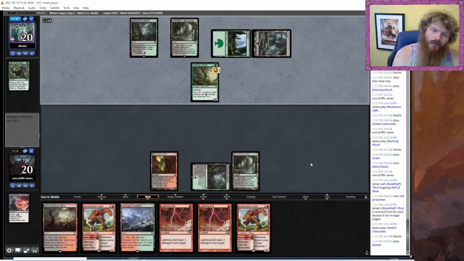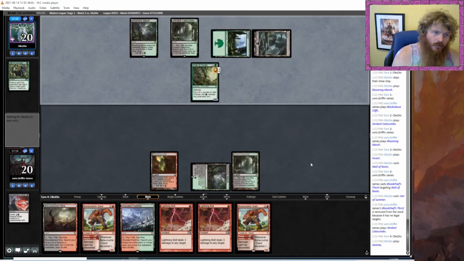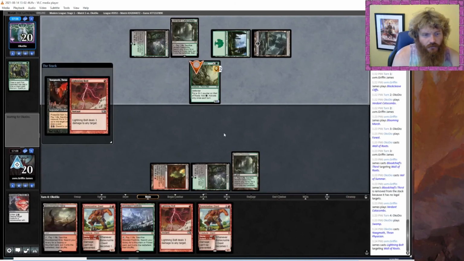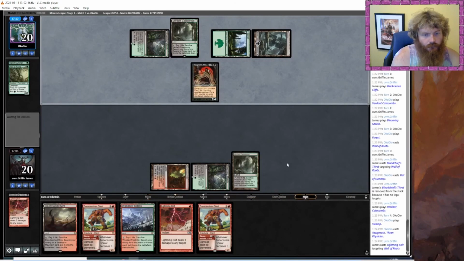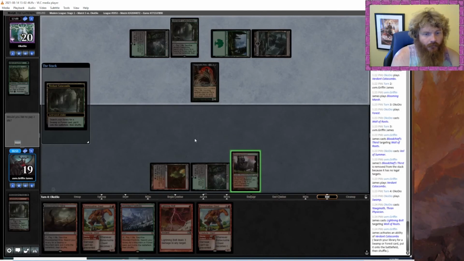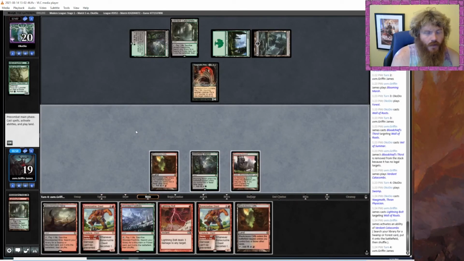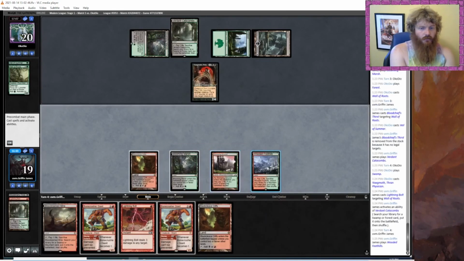So they used Wall of Roots mana instead of cracking the Verdant Catacombs, which is interesting to me. I don't know what that means. I'm sure somebody who knows this deck better can tell me that there's a reason for that. And so, with Court of Calling in their deck, I don't want to give them time to untap and have Yawgmoth on the battlefield.